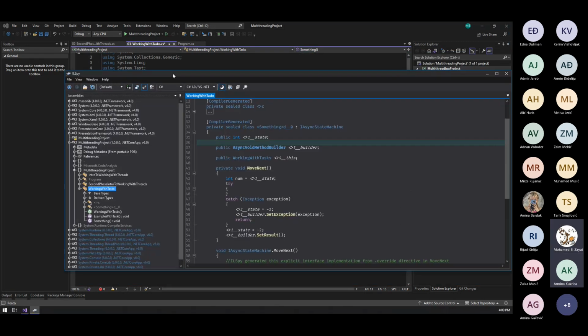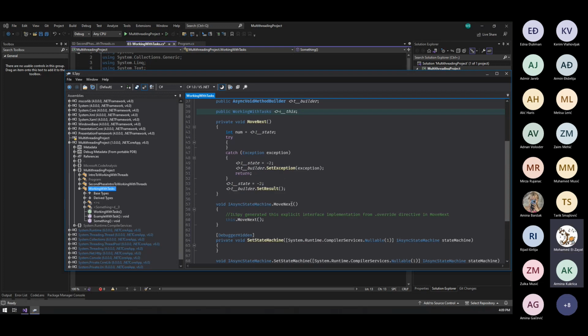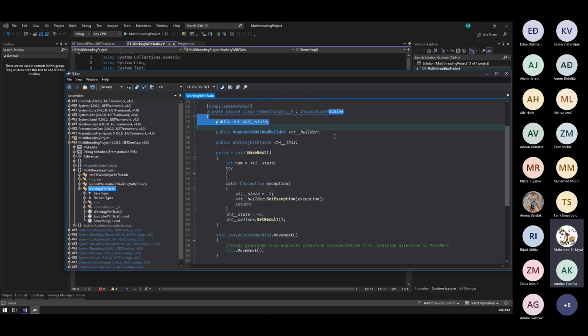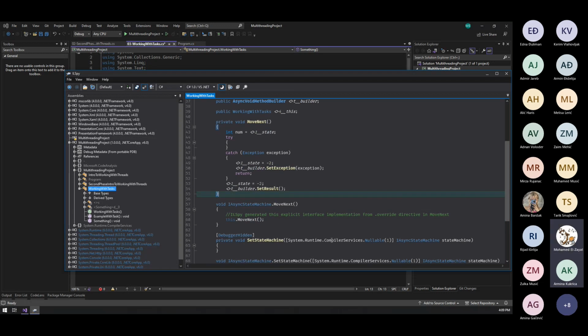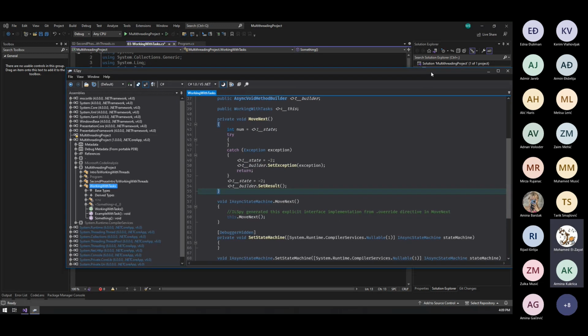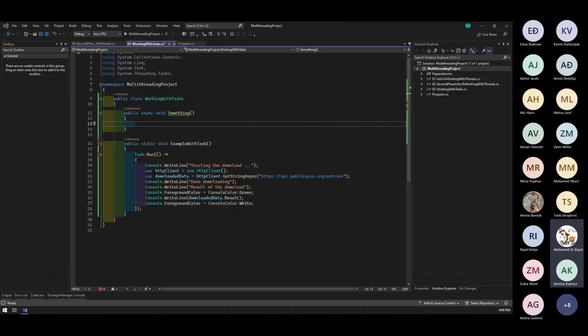It's just a state machine. It's a fancy coroutine right now. Okay, very, very important that you understand this. And I've already proved it. Here you go. There is nothing in there. There are no threads whatsoever created in here. So yeah, super important. Now this is actually out of the system.